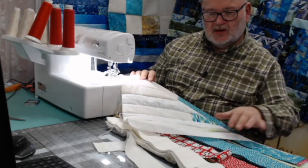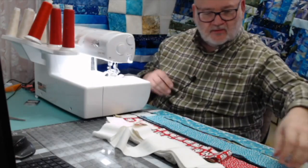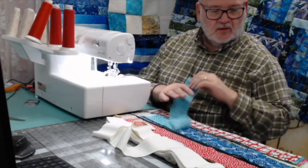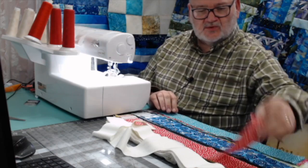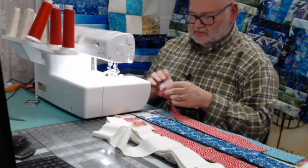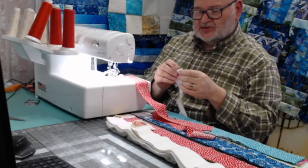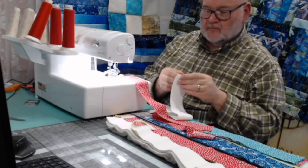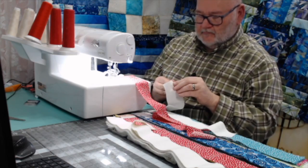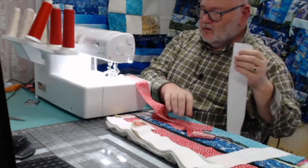So next will be the half cut strip right here, half and half. First, these are going to come over here. Right there. This one's next. Here's my two half pieces that I snipped. There we go. Okay. And right here.